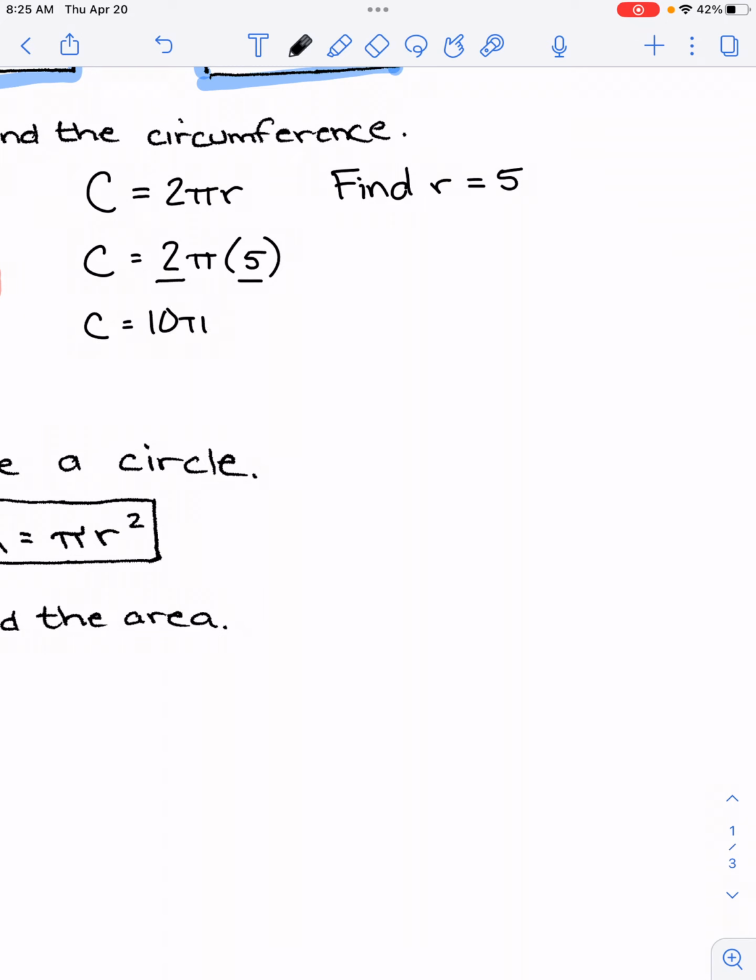And typically when you write your answer in terms of pi, sometimes in SBAC, you'll actually see the answer as 10 pi. Or if they tell you to multiply, they'll say use that pi is approximately 3.14. Okay, so let's put 10 times 3.14. And multiplying with 10, we should probably know with scientific notation, it's not too bad. We just have to do something with the decimal point. But in case you're not sure, let's use a calculator for this to prove it.